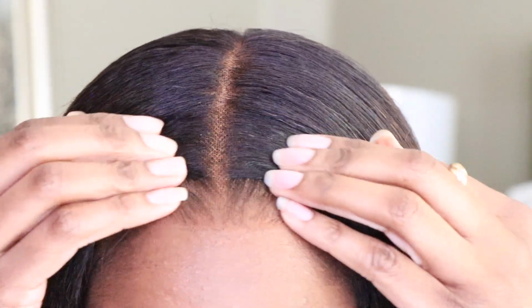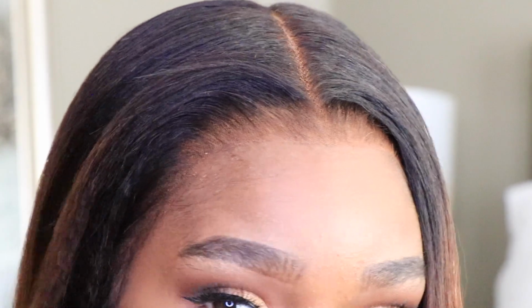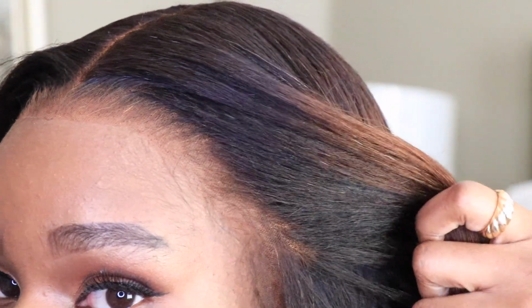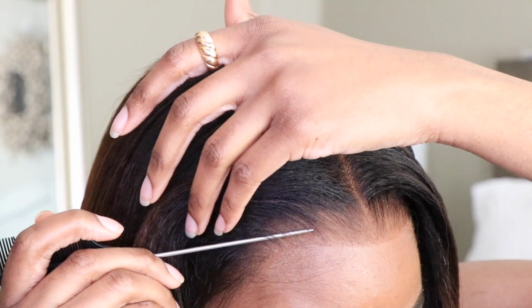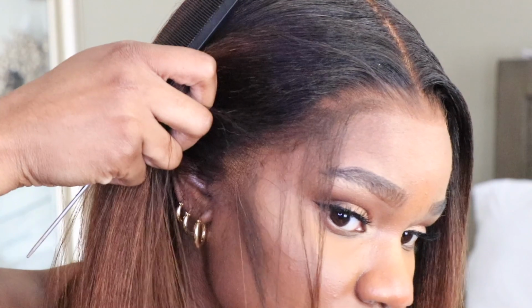Now this also sort of doubles as a glueless install, so if you don't want to use any adhesives or anything like that, you can definitely stop right here. Now I will be using my Melt Me Down spray just to temporarily adhere this wig down, just because I kind of wanted it to stay because I had somewhere to go later that day.